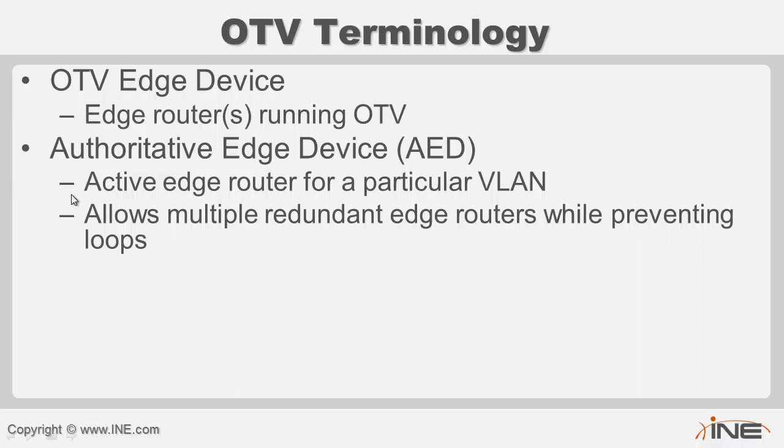Now the key here is that since we have multiple edge routers, we need to make sure that we have some loop prevention techniques built in. So we'll see that once we configure OTV with multiple edge routers, there's going to be an election for the AEDs, and that's going to make sure that neither of them are forwarding in an active state for a particular VLAN. Because since we are not extending spanning tree over the DCI, we have no additional layer 2 loop prevention technique. So again, the way that we're doing this is by basically saying only one router can actively forward a VLAN at a time. And then we're doing, again, the per VLAN load distribution between the edge devices, between the AEDs.